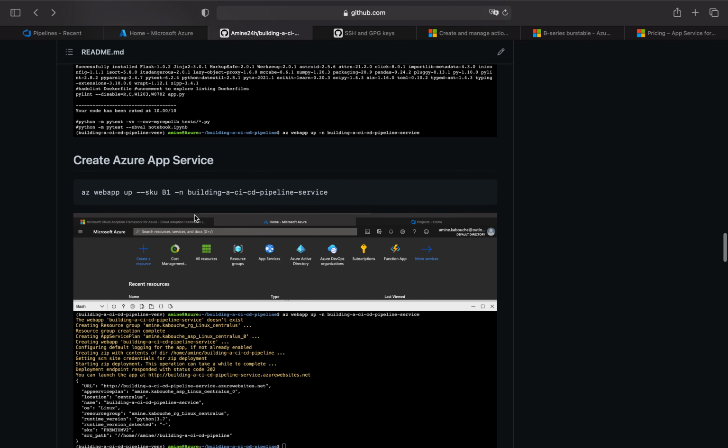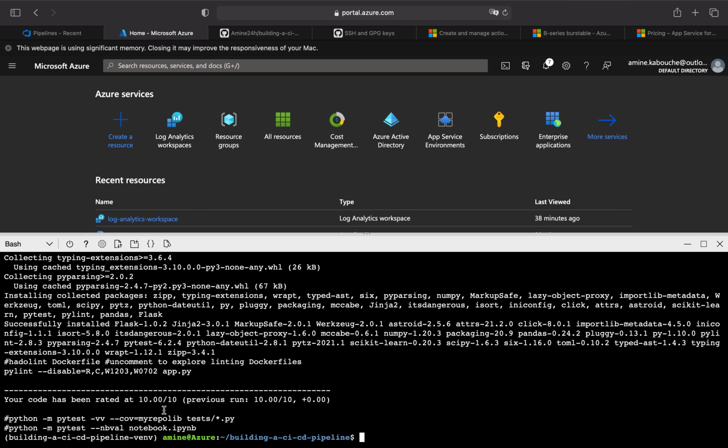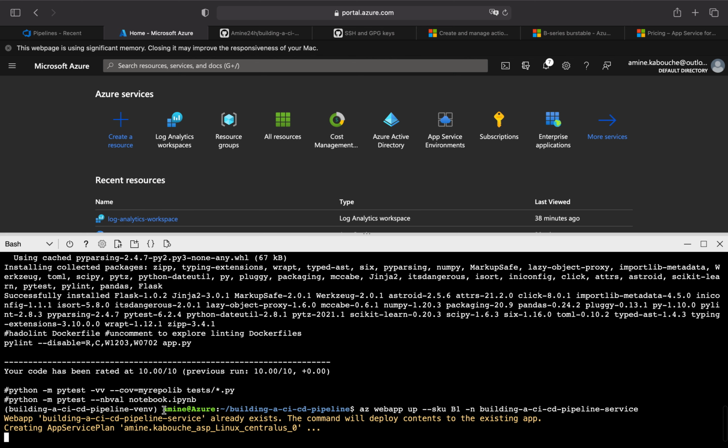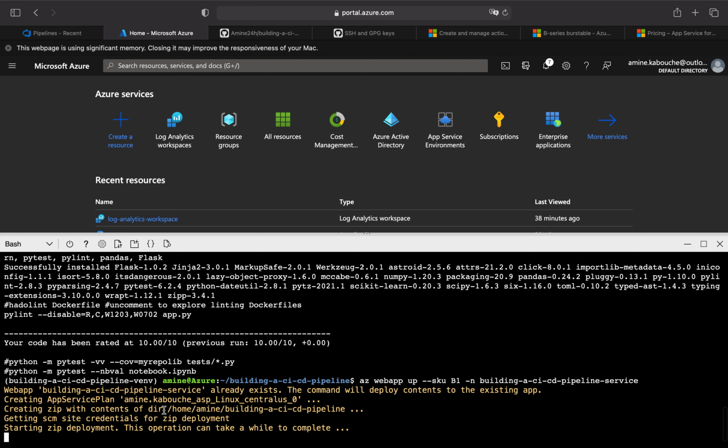Next, we need to create an Azure App Service. We will use az webapp up to create a new Azure App Service.